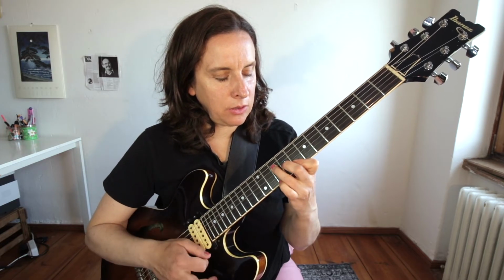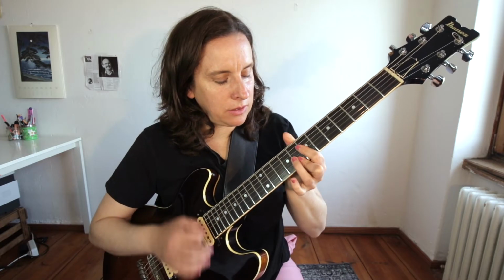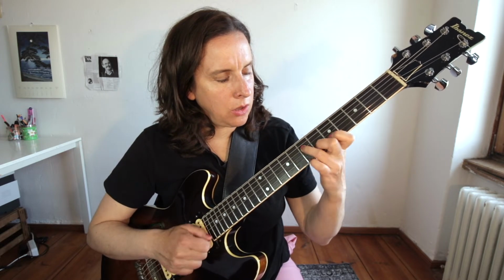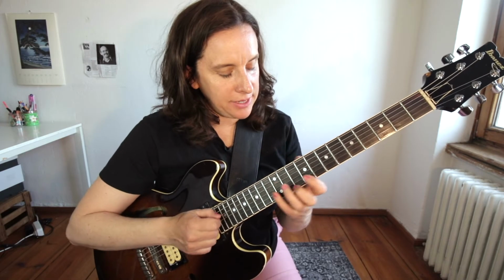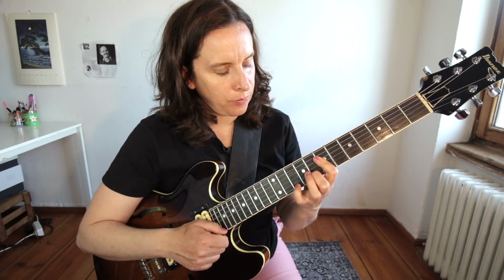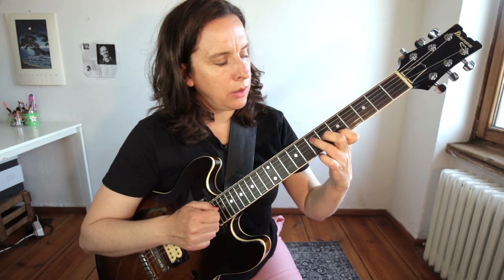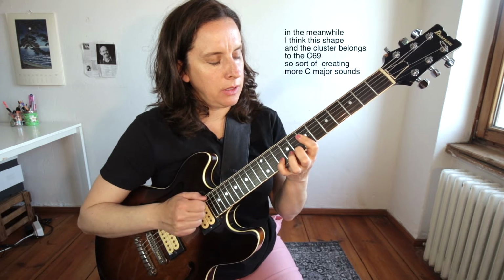C6. So you can hear where it resolves to, right? This is like a B minor, if you want, E minor, going to the A minor. So you can think about those last chords like a 2-5-1 in A. This would be our 2 chord.